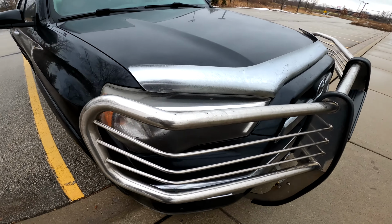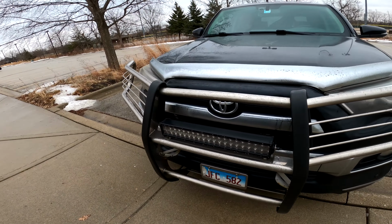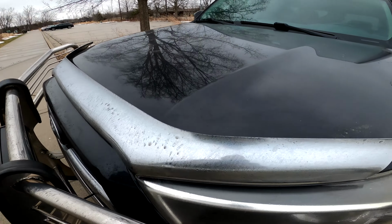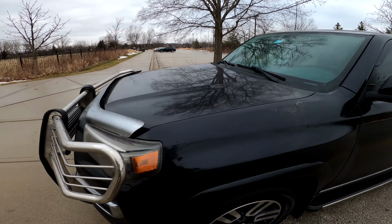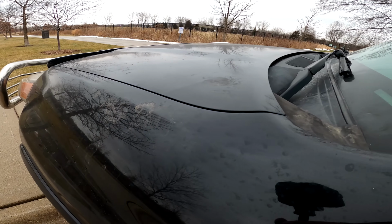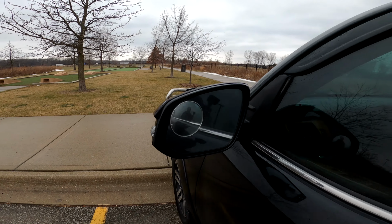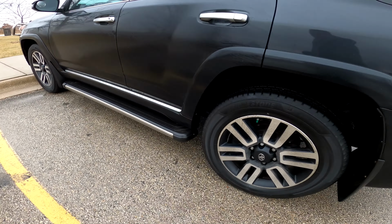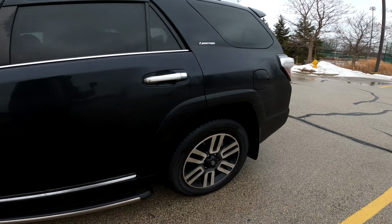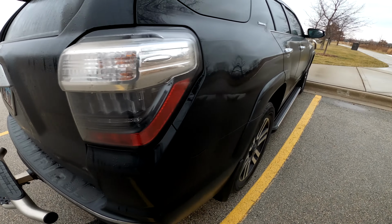When your car is super dirty and you need to use your car wash, I'm gonna show you how to use automatic car wash when you drive in, and what you need to do and how you need to proceed. So this video is about automatic car wash, how to wash your car. This is before, and we're gonna see how the car is gonna look after. So right now it's dirty like hell from the salt, road, mud, and everything else.